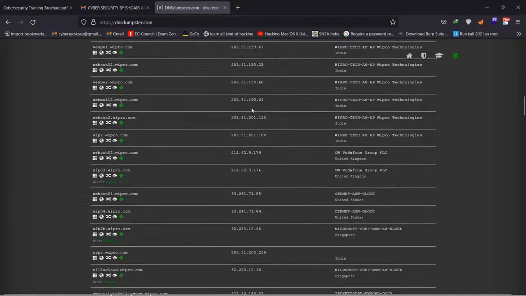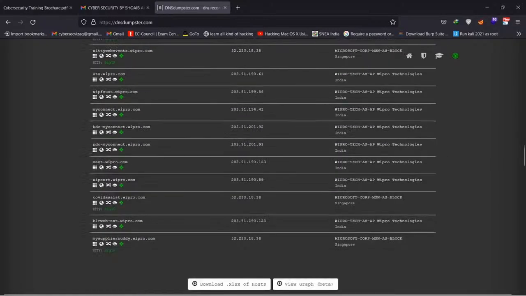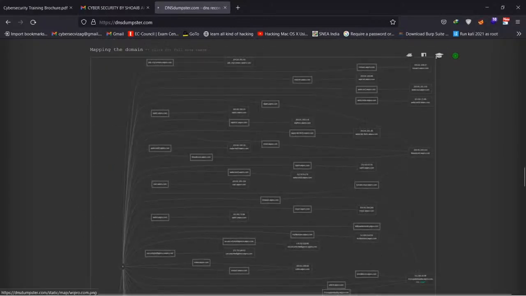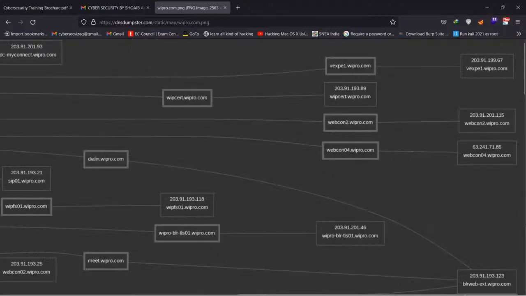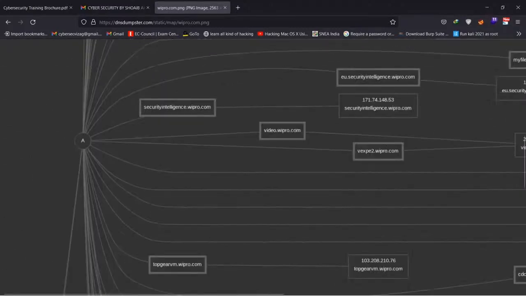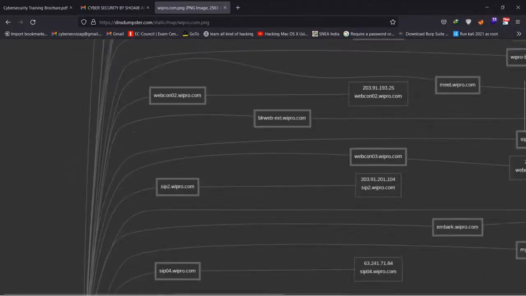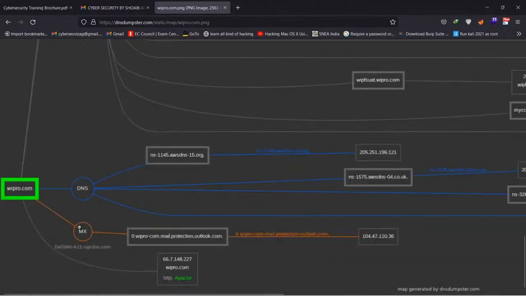Scroll down much further, and you can see the whole complete network topology. So this is how Wipro's servers are connected to one another. So these are all the servers of Wipro. The main domain and all the subdomains, and the mail servers also, mail or DNS servers. So this gives us complete information of all the endpoints that you have to test for complete security of Wipro. Now this information is given out by Wipro itself. It needs to be given out. It is mandated so that people can access their services.